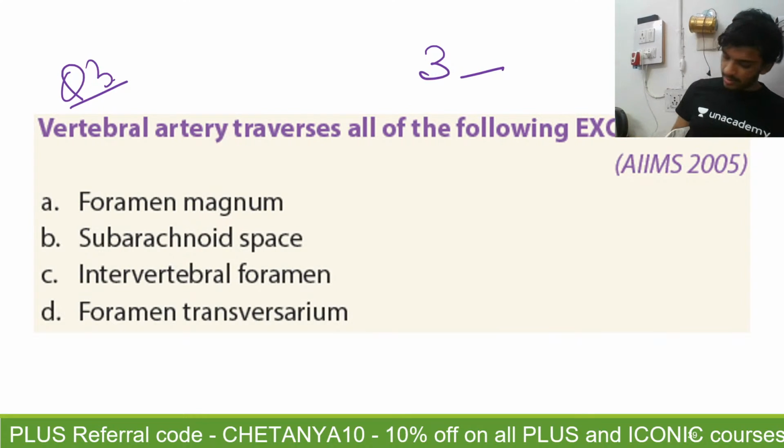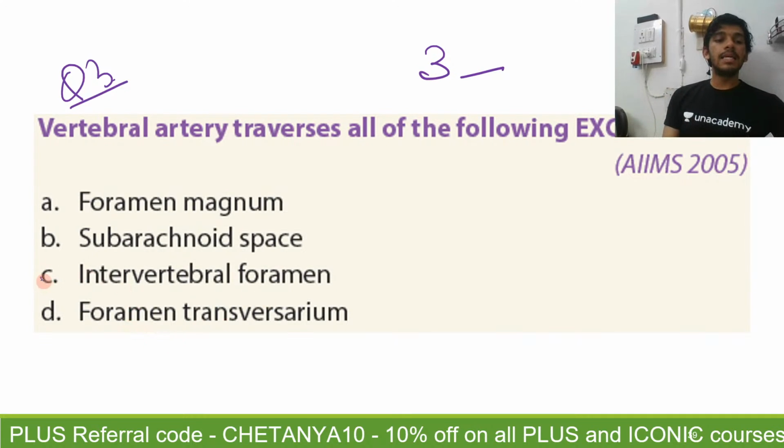Anil Shah, absolutely. This class is sufficient for anyone hoping to study the blood supply of the head and neck, the blood supply of the brain and the spine. The class has been made in a very comprehensive way, and we are also going to do MCQs. You can see that I have covered most of the MCQs of the NEET PG examination and the AIIMS examination. USMLE Step 1 usually has conceptual questions; it will not ask such direct questions. Vertebral artery transverses all of the following except, for the concepts of the USMLE, yes, definitely. But besides that, you have to apply your own neuroanatomy, so it will be more clinically oriented.